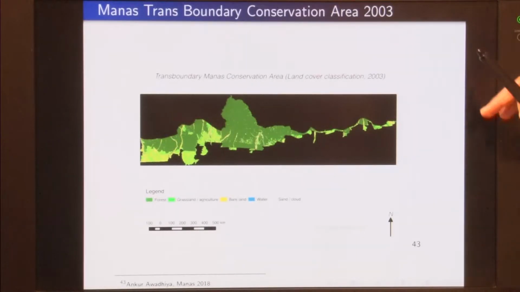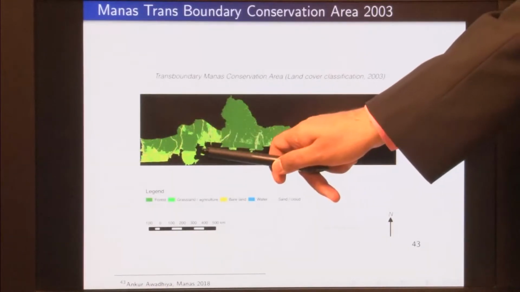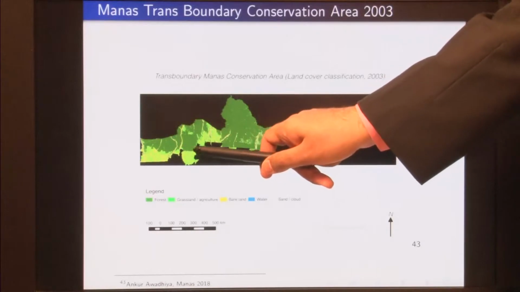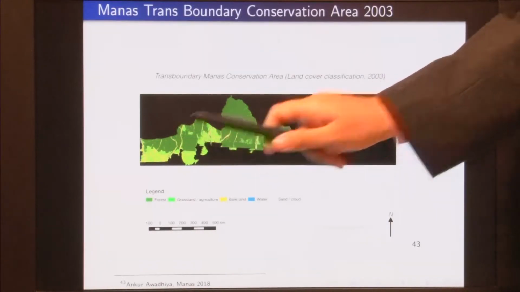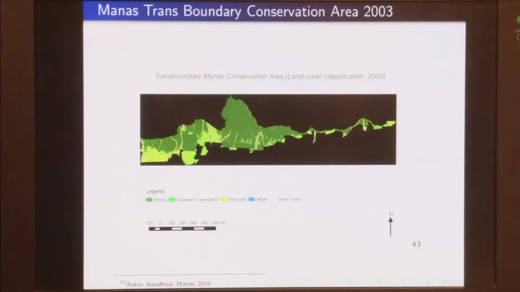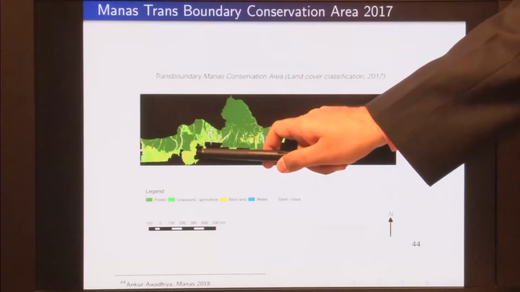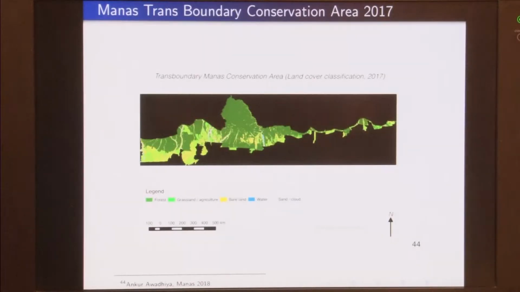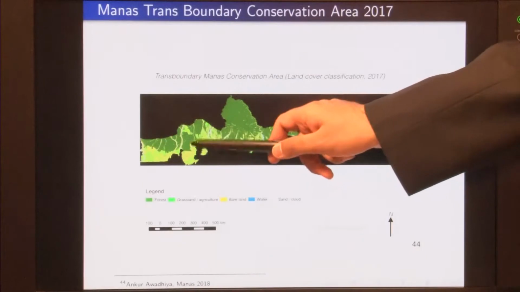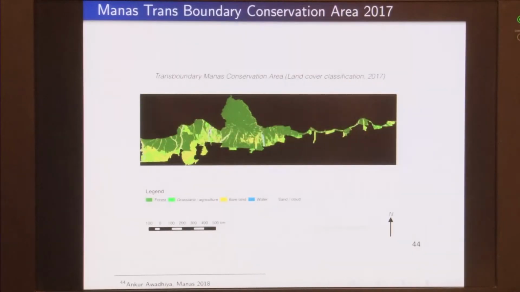Now, this image shows us how this tiger reserve looked in the year 2003. I would want you to concentrate at this point. We have this straight line here and we have this roughly rectangular patch of forest that was there in the year 2003. Now, let us look at the same area in the year 2017. Here we can observe that all of these areas were eaten up; they were either encroached or diverted. Essentially, we have lost this much amount of habitat. So, here we are talking about habitat loss. Looking at the images back again, we see how this area was lost in the ensuing period.